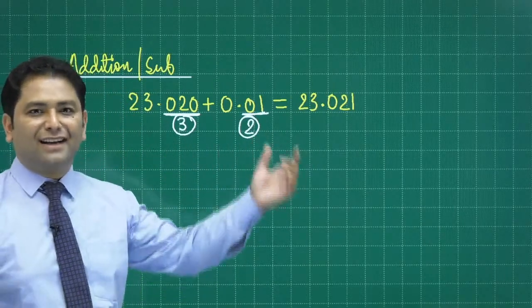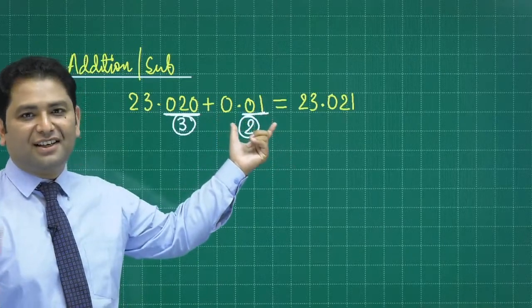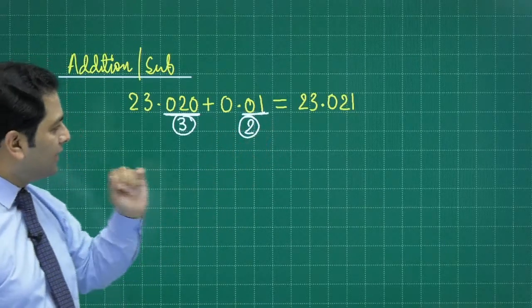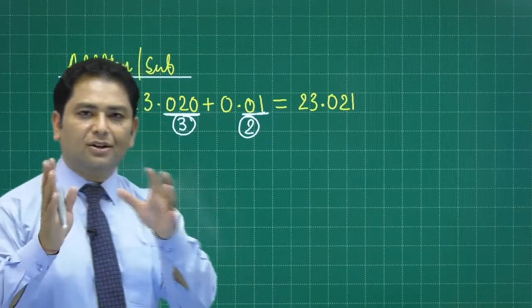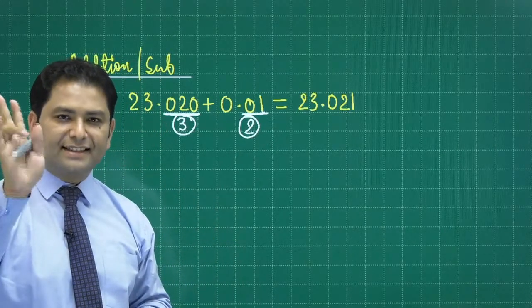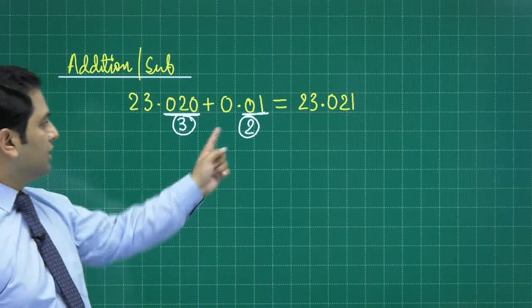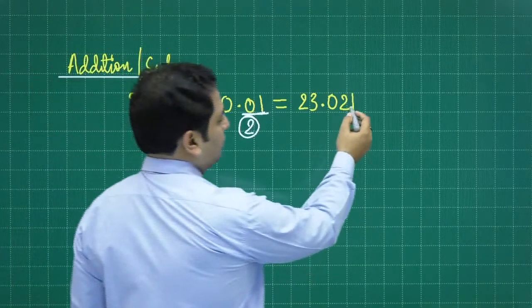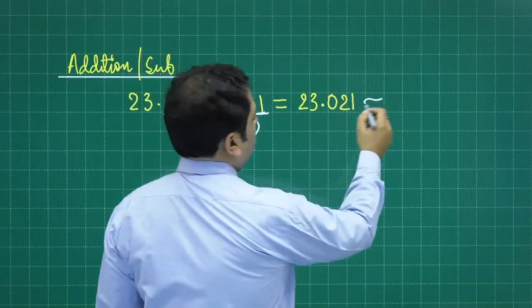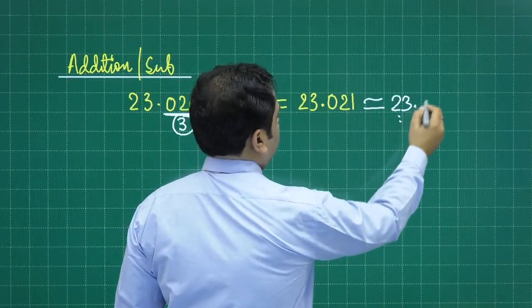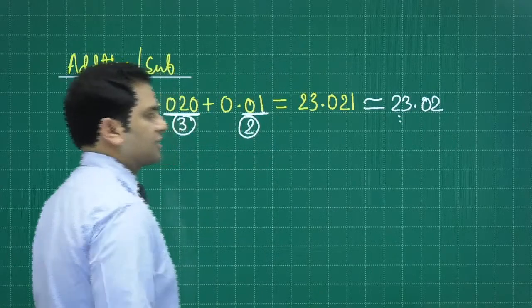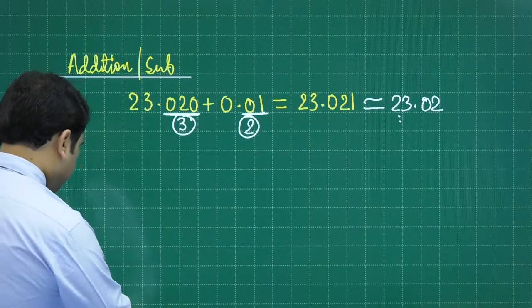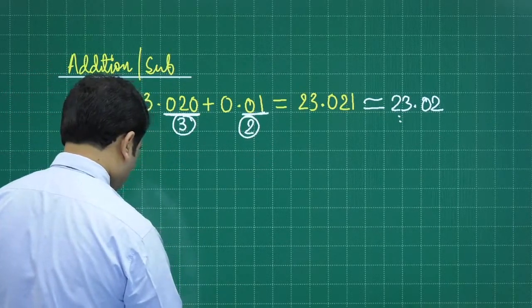While as a matter of fact, if I count the significant figures, it's 1, isn't it? Now, the answer should have 2 digits after the decimal. And why 2? The lesser one. So to go for 2 digits after the decimal, you need to drop 1. So when you round off, that's going to be 23.02. That's what you get. And that is the correct option.